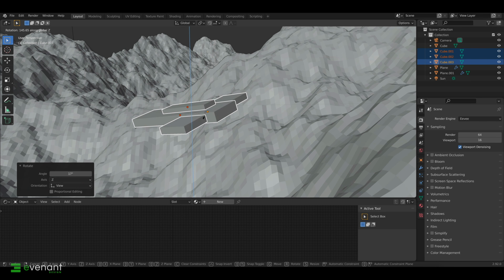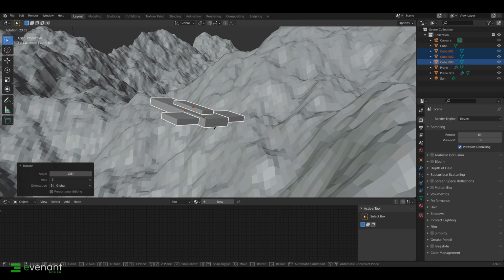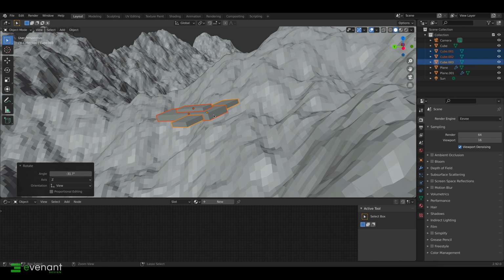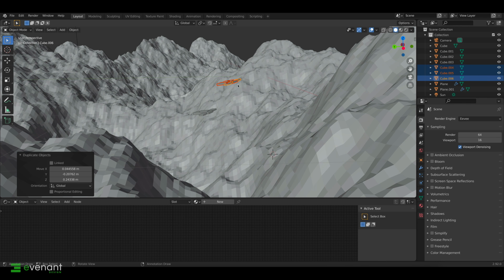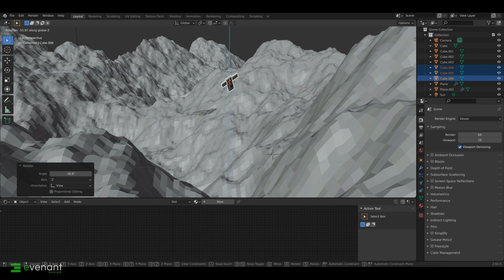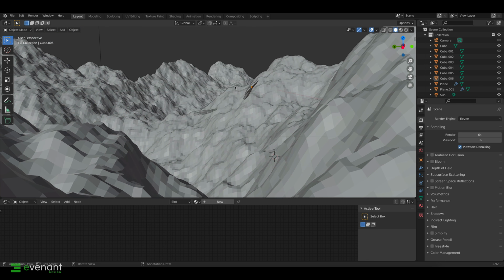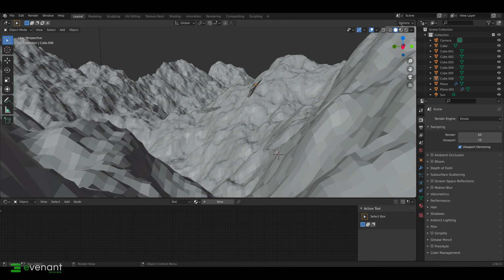So if we want to, let's say, rotate it like that. You can have something like spacecrafts just hovering behind here. You can paint in the rest.